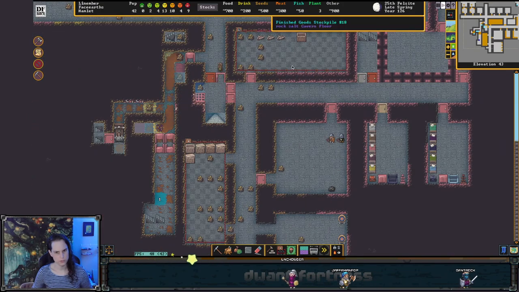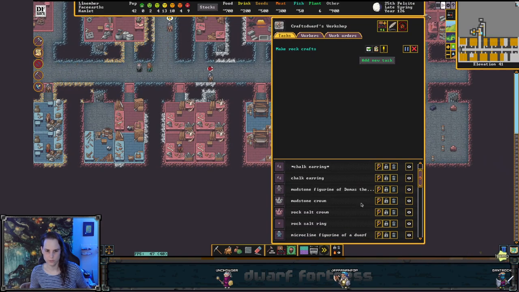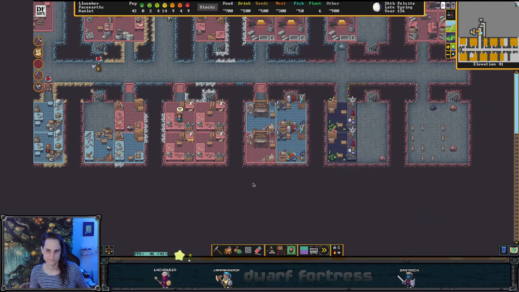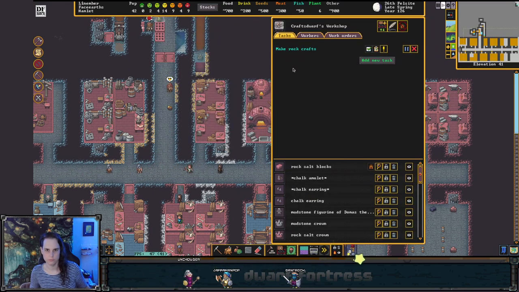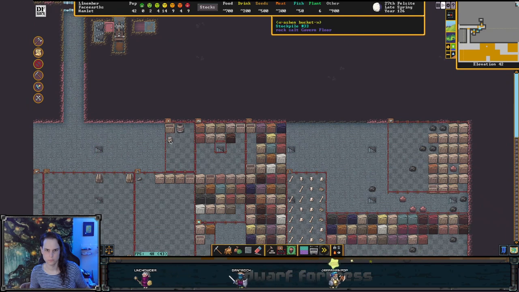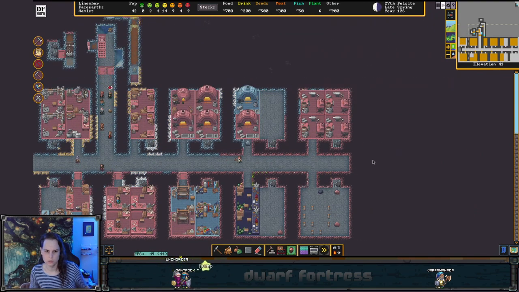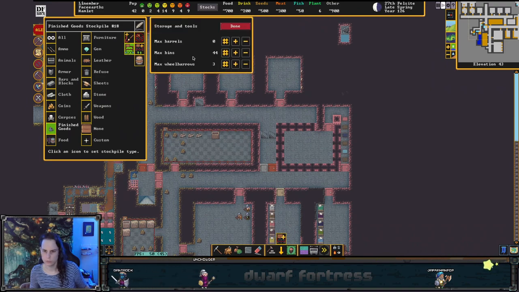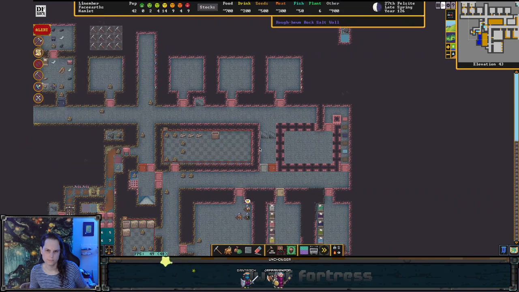Still not seeing a bunch of crafts here. Why are we not making crafts? They're just all sitting here. Why? Look at all this. Strange. You don't have any weird stuff. Why would that not be working? Why would they not be taking stuff there? Does it not have bins? It does have bins. It has wheelbarrows. Weird.